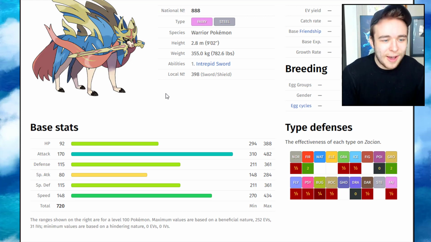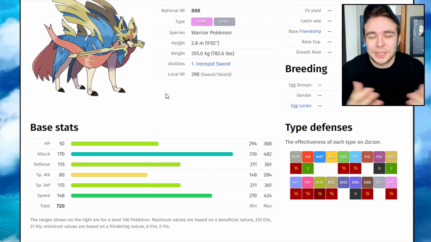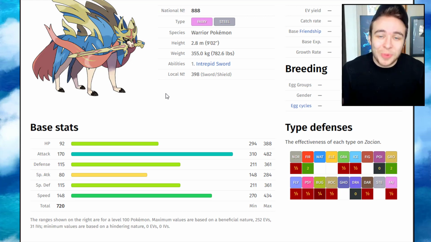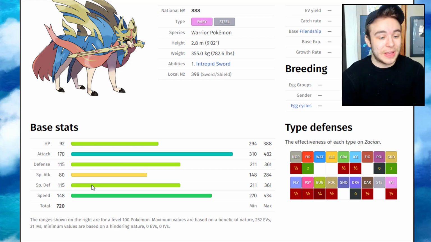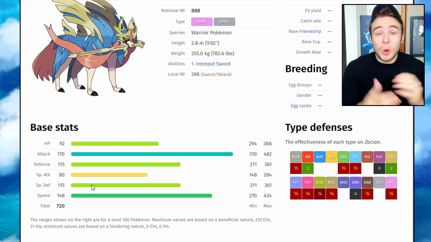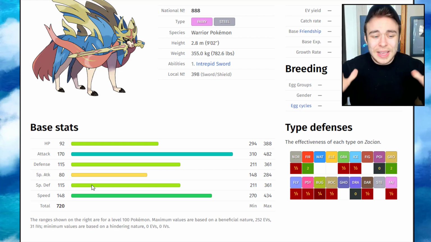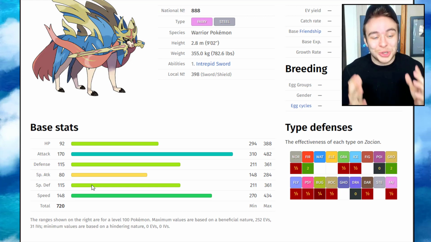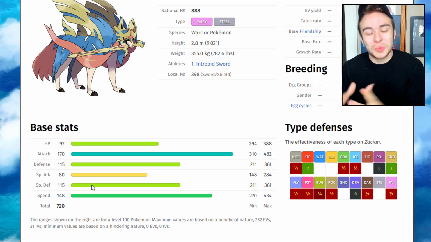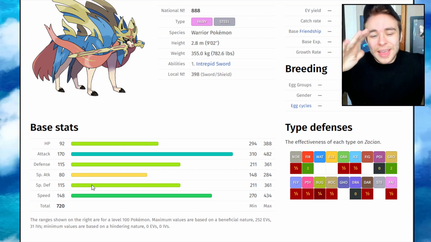Absolutely broken. It has 92 HP, 115 physical defense, 80 special attack. Let's be honest, you're not going to be using the special attack on this Pokemon in the slightest when the physical attack is more than doubled, and it has an ability to boost it even higher. It has 115 special defense and 148 speed. So this Pokemon is actually really bulky with 115 in both physical and special defense. It's so fast with 148 speed, and it hits really hard with 170 physical attack, and it gets a +1 boost as soon as it enters the battle without you having to do anything. How broken is that? It gets even better though.